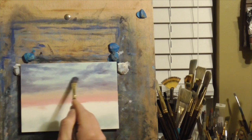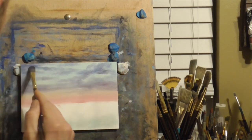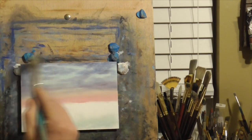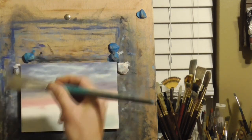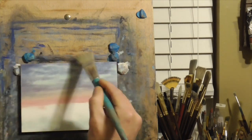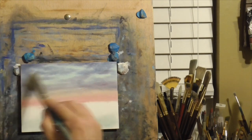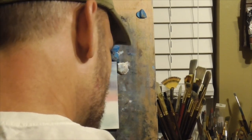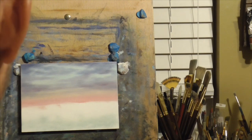Not only with the sky but with pretty much anything I paint — I found the faster I paint and the looser I paint, the better the outcomes. That could be different for different people, but for me it's almost like, oh man, I spent way too much time on this one cloud and it's ruined. I use my fingers a lot, as most of you already know, and I'm just kind of blending the pink area right above where that distant mountain range is going to be.